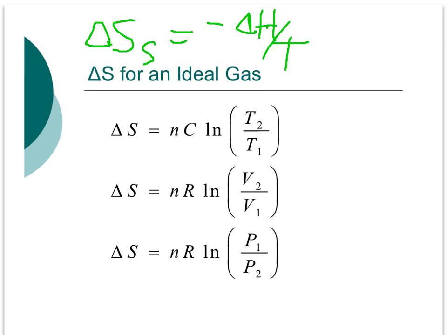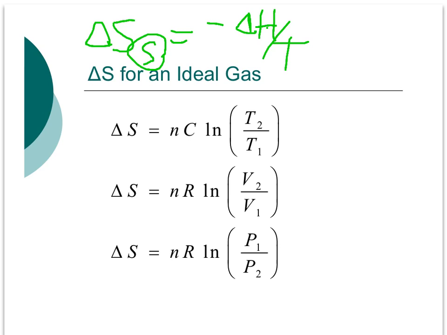What we're going to do in these slides, and this video is probably going to end up being the longest one we've had so far, is go through different ways to calculate the entropy change for the system. Now, as you're going to see on these slides, I'm going to start to drop subscripts like this S, that stood for surroundings. Anytime you don't see a subscript, what do you think that means? If there's no subscript, and this is chemistry, we're referring to the system. So all of these entropy changes we're going to be talking about are with respect to the system.